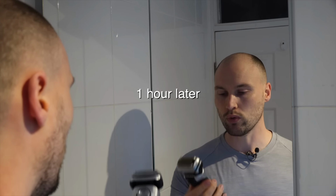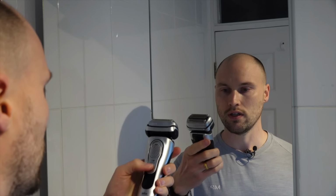Right then guys, the Braun is now fully charged. I haven't read the instructions on how to use this thing because I want to see how easy it is just to charge up, put together, pick up and start shaving with it. If I have any problems, I will look at the instructions, but it should be pretty simple to use. Now this is going to be a pretty good test for this Braun razor.